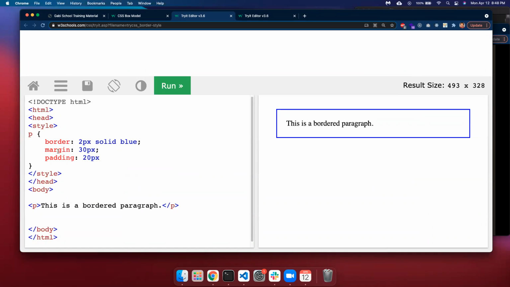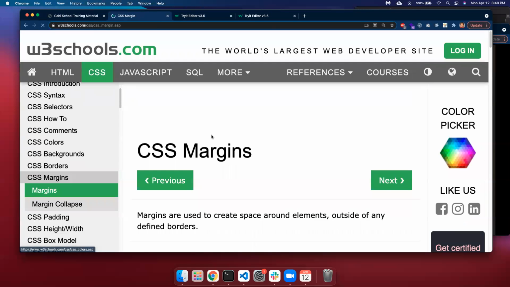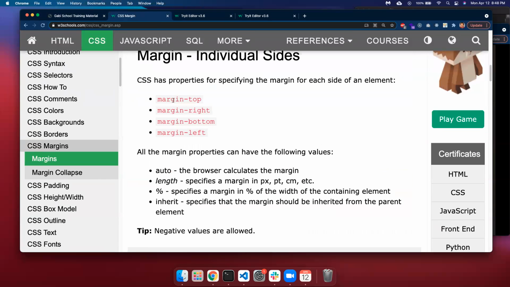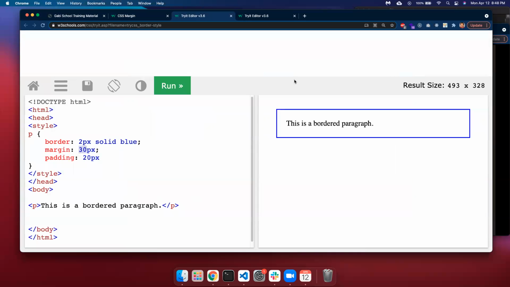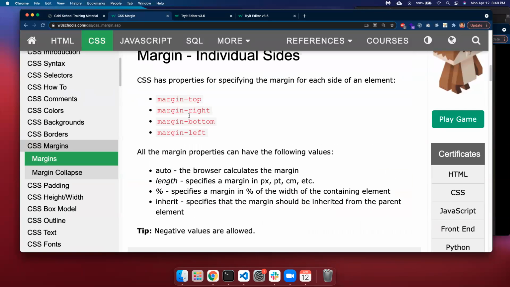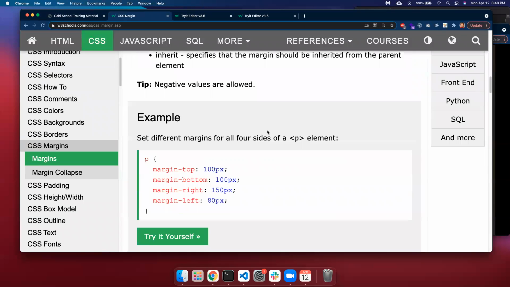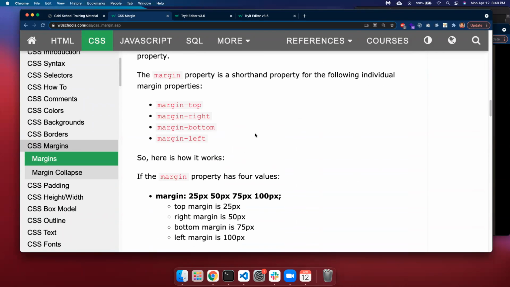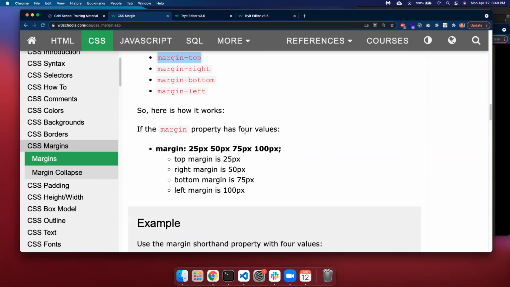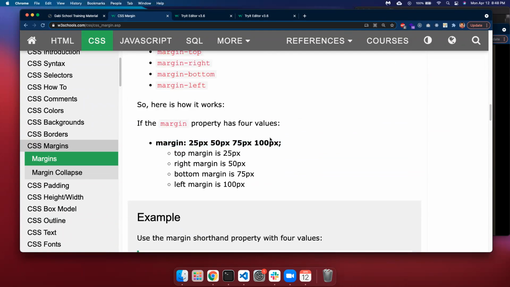And also there's a different way of defining margin. If you want to define margin, you have to define all the sides, right? So this side, the top, left, right, and the bottom, you could define them this way. I'll show you here. If we go to margin, you define the margin top, margin right, margin bottom, margin left. And what we did here, we said make all the sides 30. So this is how you define each one of them separately. And as you can see here, this one is the top.